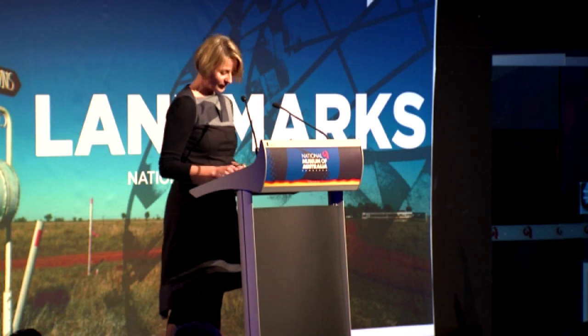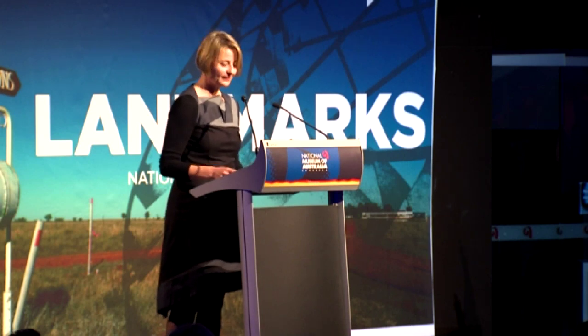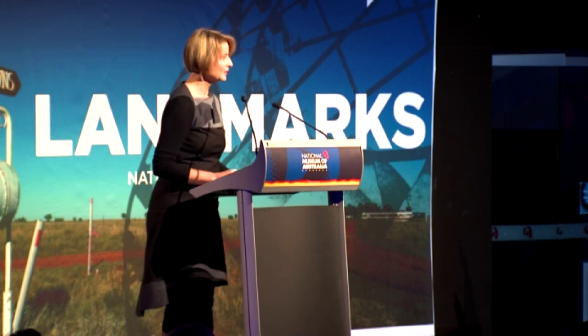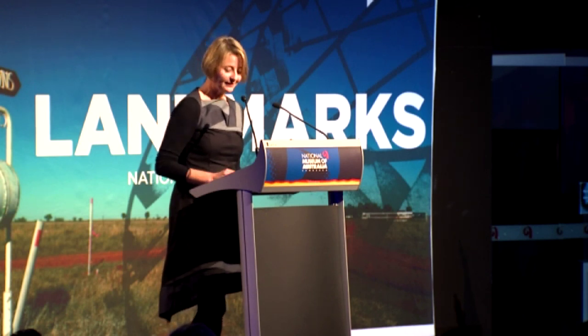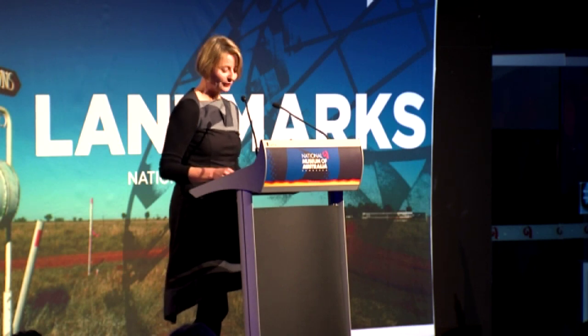The silverware evokes Alfred and Mary's aspirations and hopes for the new pastoral enterprise, but the other objects embody the harsh realities of life at Springvale. For after sticking it out for 15 years, the Giles abandoned Springvale, defeated by attacks by local Jaywan and Dagamon people defending their country, by ticks that caused fever in the cattle, by grass seeds and poisonous plants that killed sheep, and termites that destroyed timber structures and ruined their food stores.